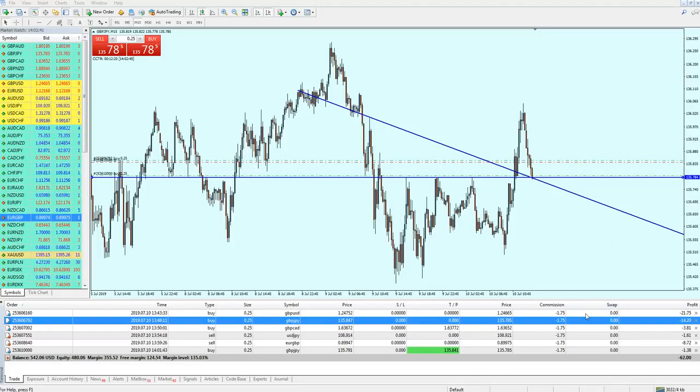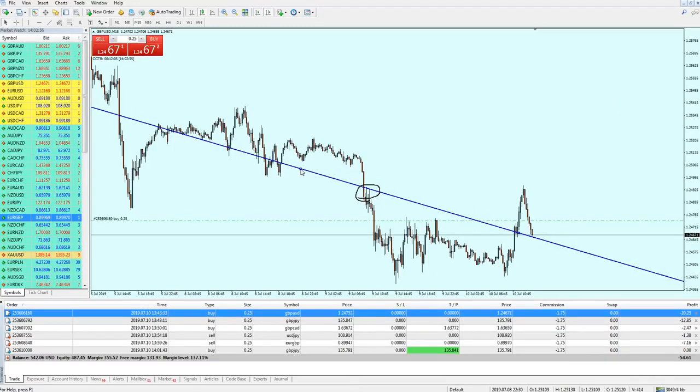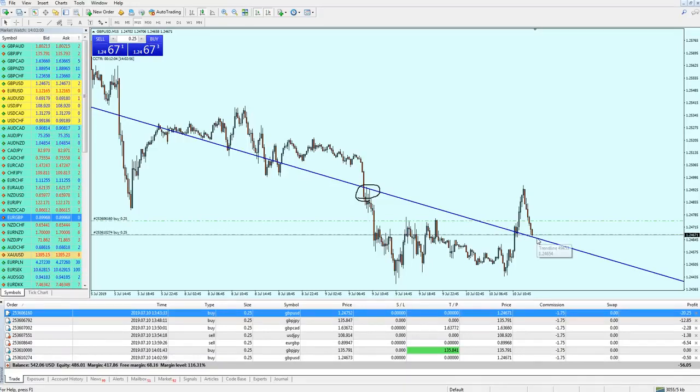Right now the trades are going bad, in loss. Let me now fix also this one. We can see now what I will do. I will drag the trend line to this resistance trend line right here. Just drag it, and we can see now my entry is even better than before. Another buy order has been placed, and what I will do also is set my take profit at the entry of the first trade.